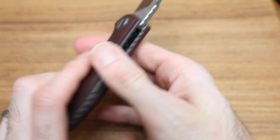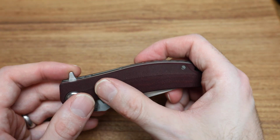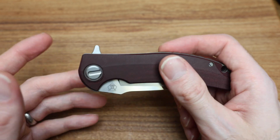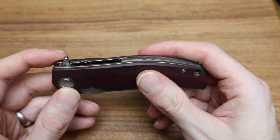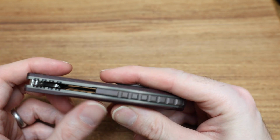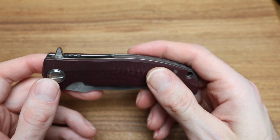And then I guess, negatives of this knife. Well, it's micarta, so micarta tends to show any little detail. It tends to kind of scuff up. Think of it as wax, right? It easily shows any oil or whatever, which is fine. It hides it. It's a beautiful knife to be a user, to be honest with you. Not this one, but micarta is just a beautiful knife to have as a user.